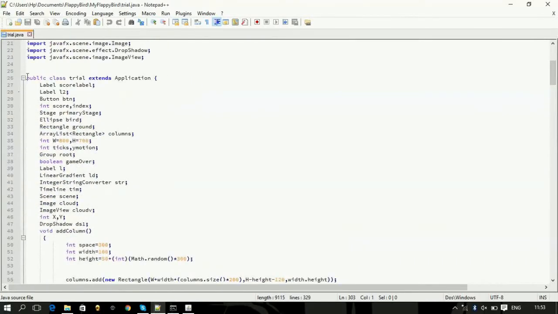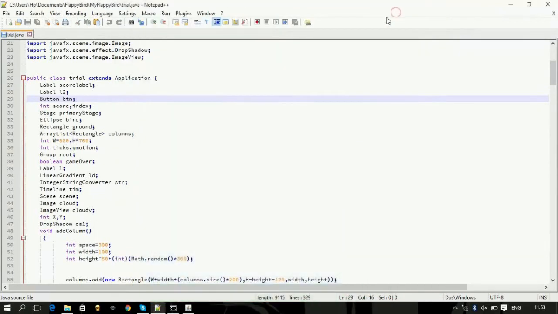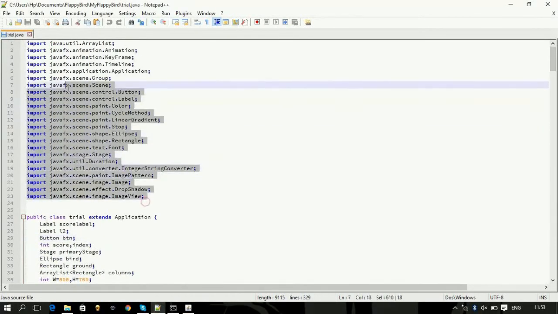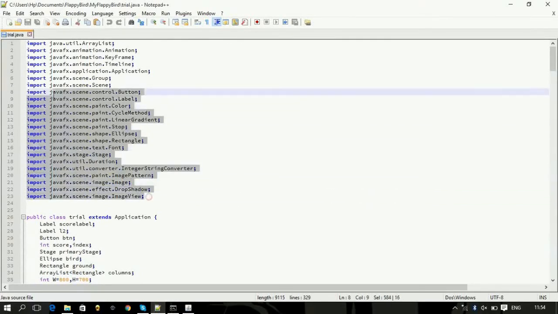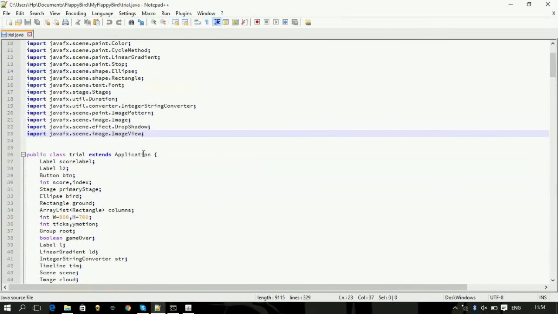As you can see, I have extended Application here. Application is going to help me make this application, so please don't forget to extend it from there. And these are the libraries. I would suggest you write it in NetBeans first, to check out the libraries to be imported. I have used NetBeans for this, so I don't have the headache of figuring out which part of the program code belongs to which library. So let's get started.